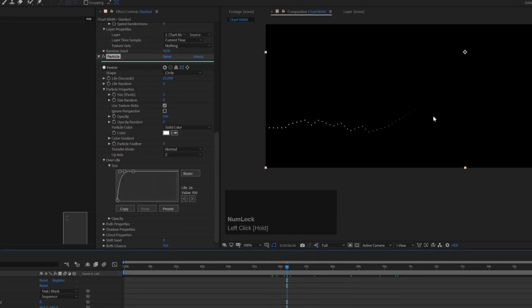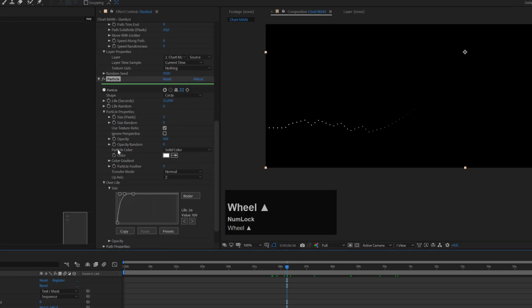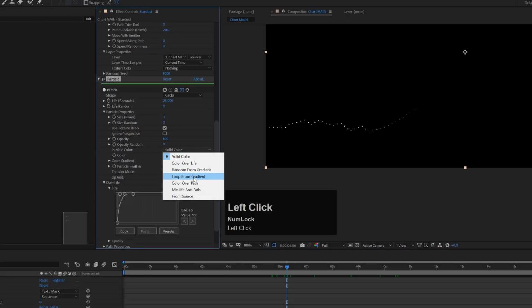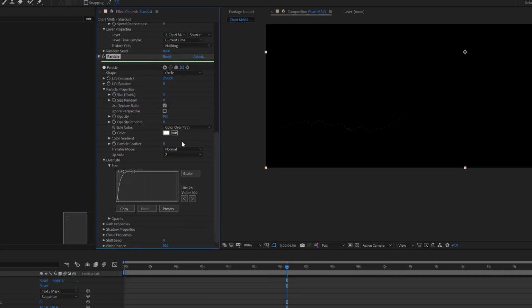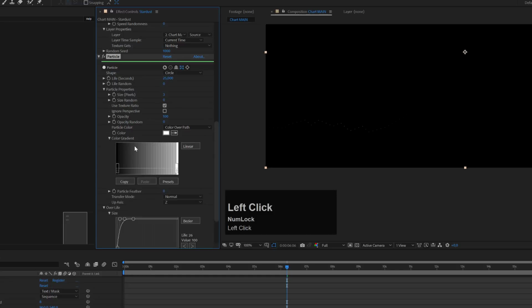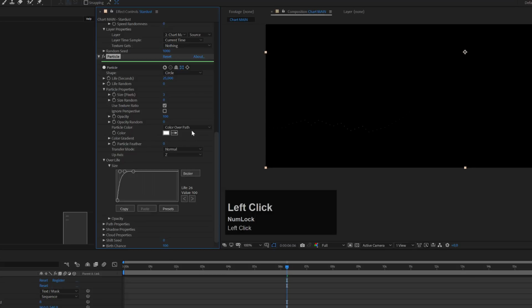But we also want to get in some color here. And I want to colorize these along the path. So how to do that? You see in the particle settings, I have this option here, particle color. And if I change this now from color over path, then you see something's happening, and this is because right now there is a gradient in it. And usually we use the color gradient here to specify the color of the particles, but this time, because we are working over a path, we need these path properties here.